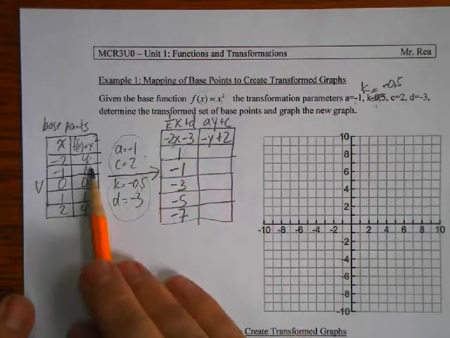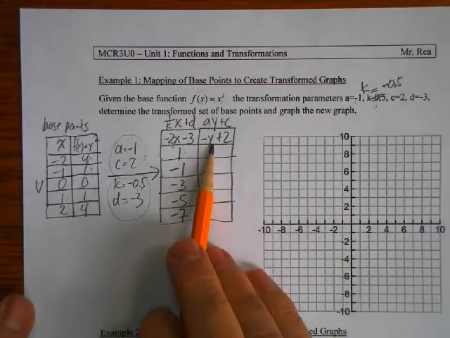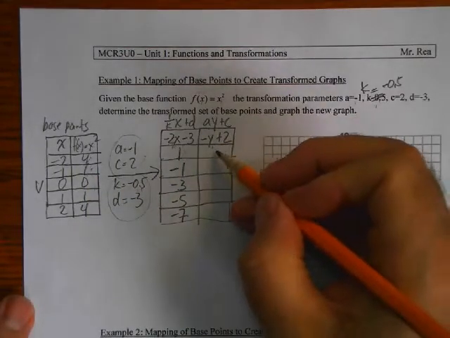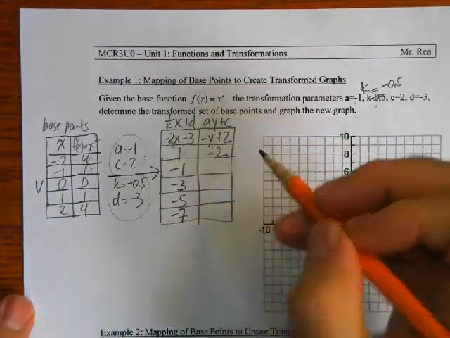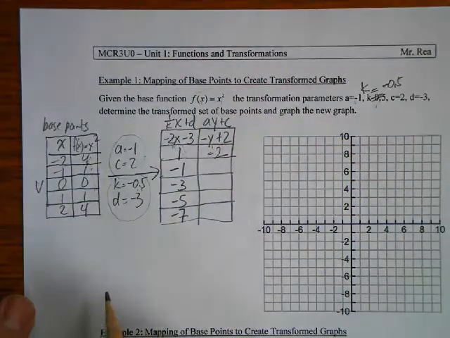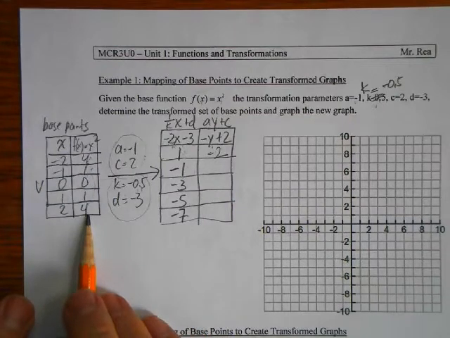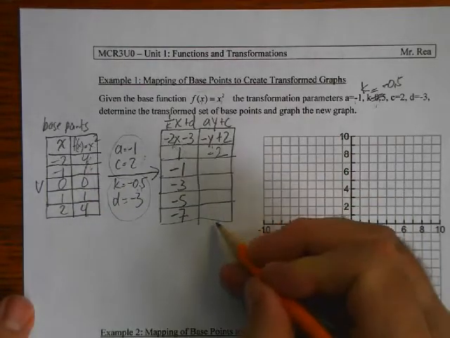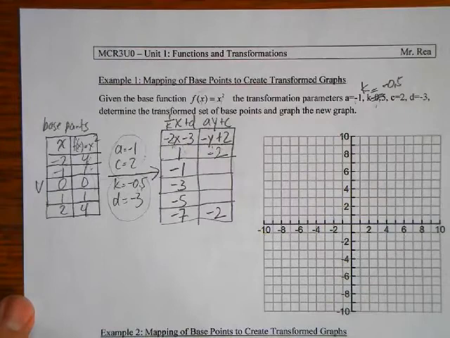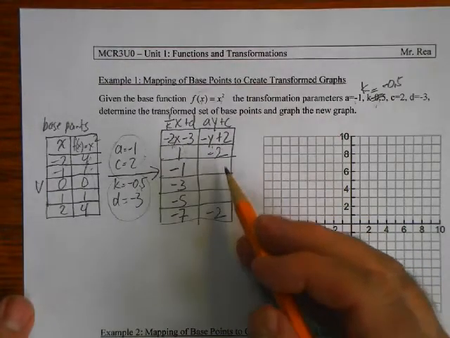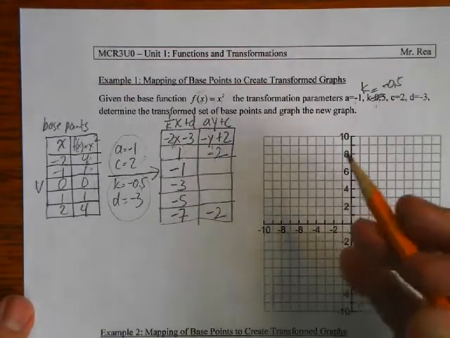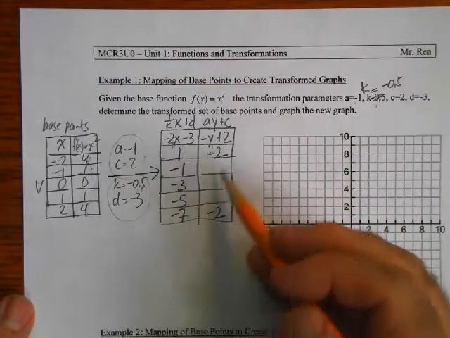So in the first case, y is 4. So negative 4 plus 2, that's going to be negative 2. And you can save yourself a bit of time here because there's actually 2 y coordinates of 4 in the base points. So that point at the bottom, that's going to have the same value as this point. So that's going to be negative 2.